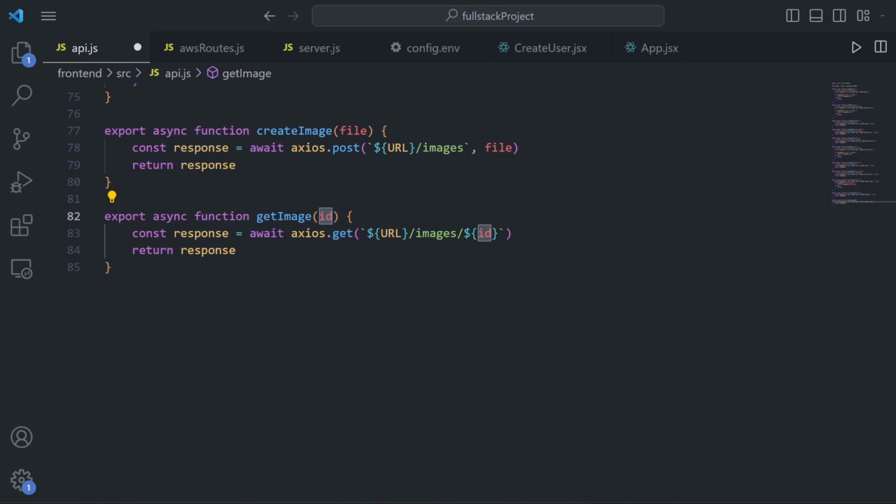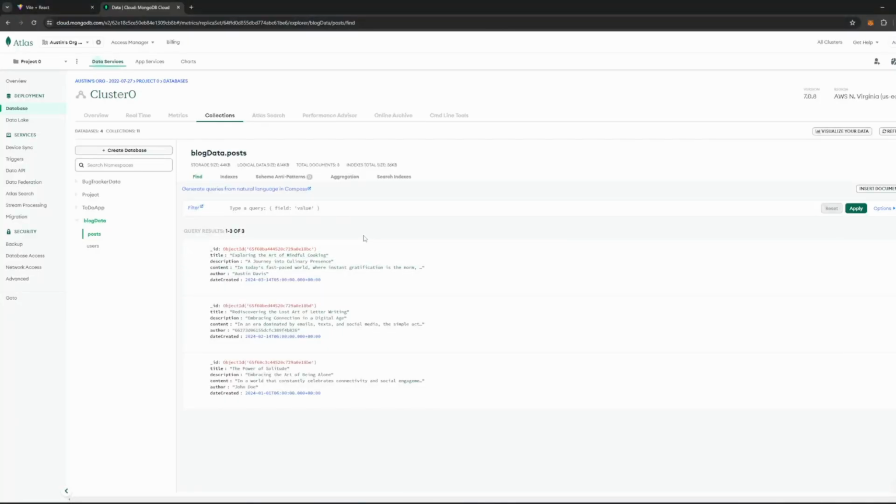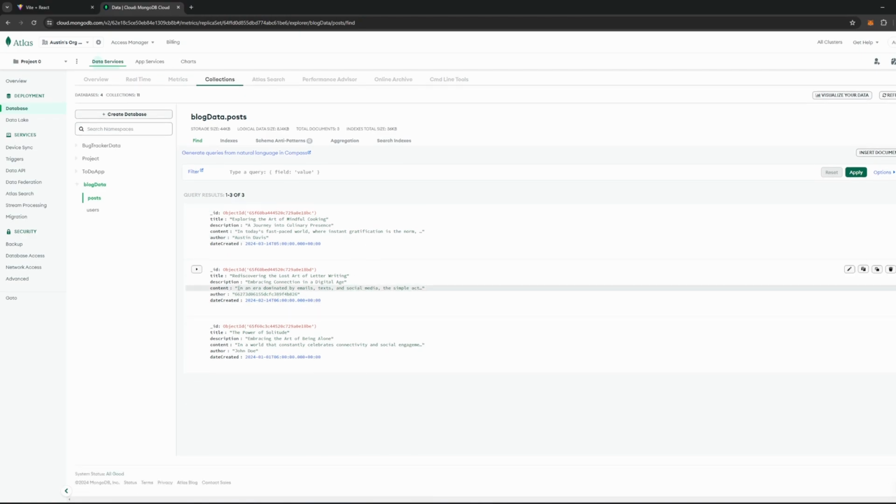If we go ahead and head over to Mongo, we know that we're already storing all the essential stuff for each post, like title, description, and content, etc. And we also know there's going to be one header image per post. Therefore, what we could do is just add an image ID field here in Mongo that would store the ID that corresponds to the image in AWS. If this doesn't make sense yet, I think it will in just a moment.